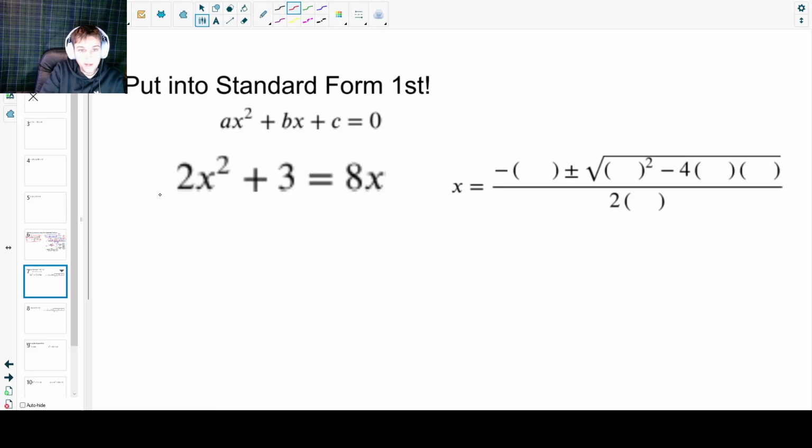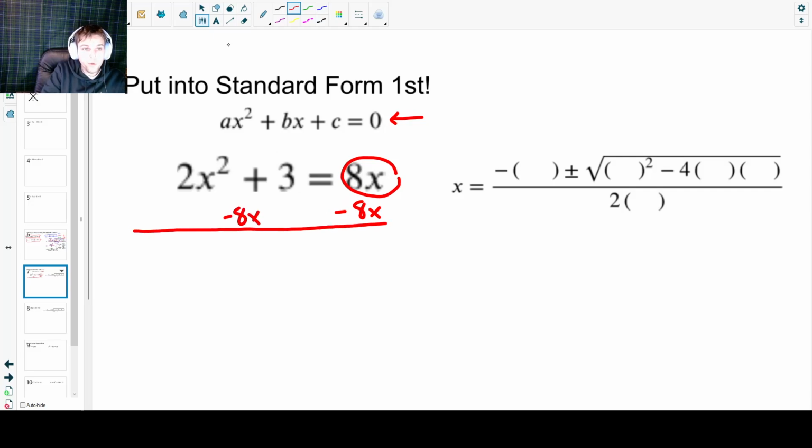All right. So here, one of the major things that you can see is it's not in standard form, right? It doesn't say equals 0. So we need to get rid of this 8x. We need to get rid of that, cancel it out. So it's positive, so we're going to be taking it away. And I have to take it away here on this side.